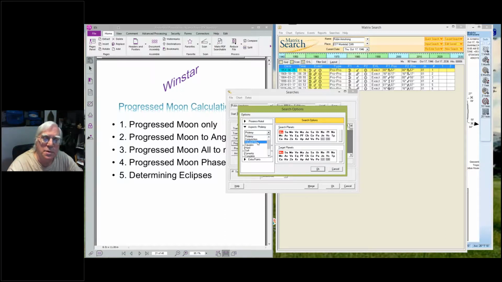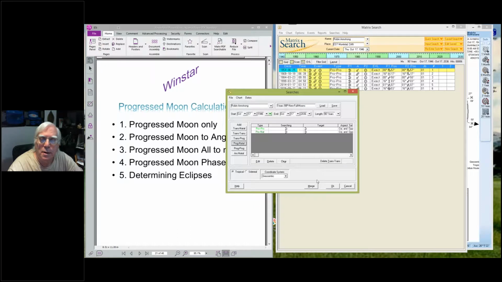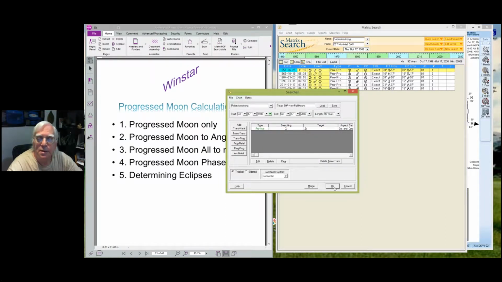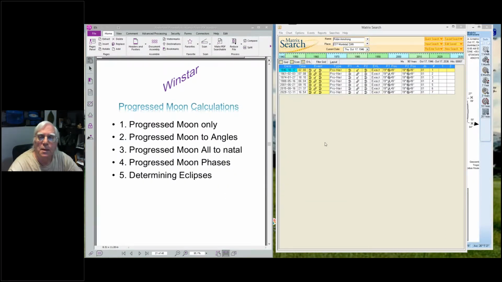We have the choice, like if we wanted the 8 phases, we would hit hard aspects, and that will give you the 8 phases. Okay, so first we'll just do this moon to moon, so we got it, and we want the moon to the moon. Right now we want the conjunctions and oppositions. Okay, so there we go. And we want to get rid of this progress to progress. We're going to delete that. So we only have the progress to natal, that one thing. Boom.